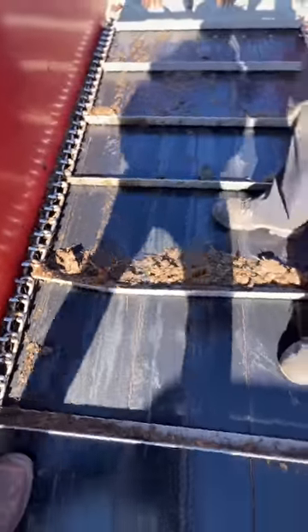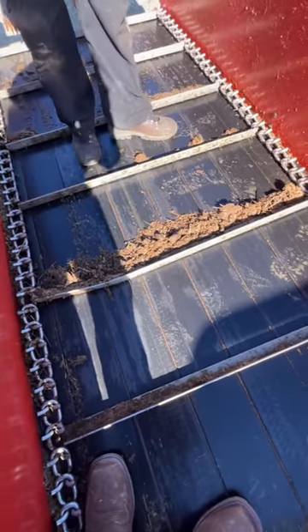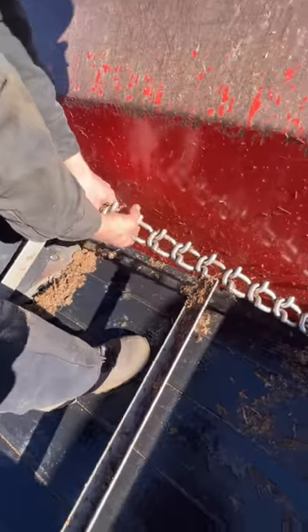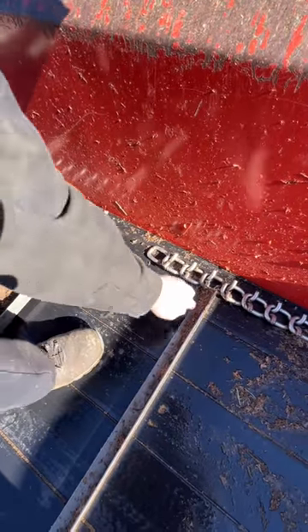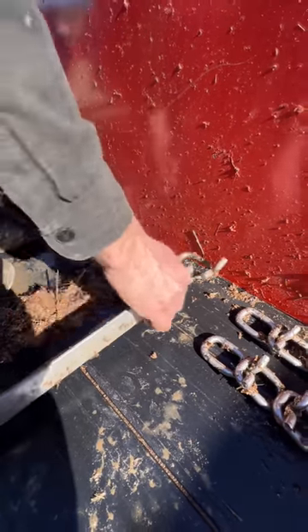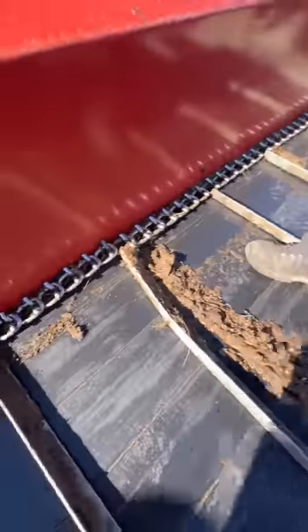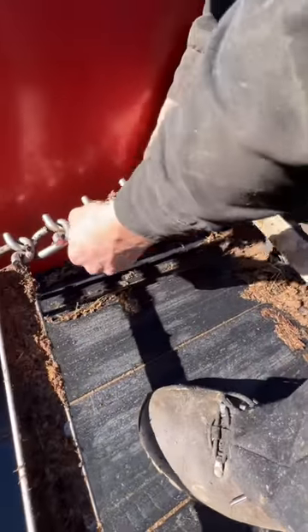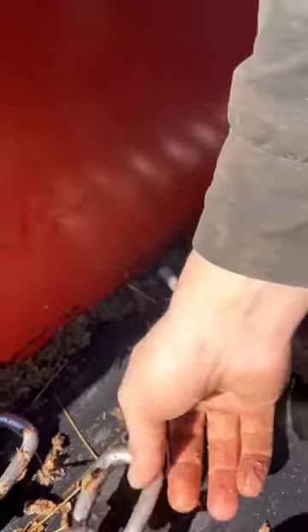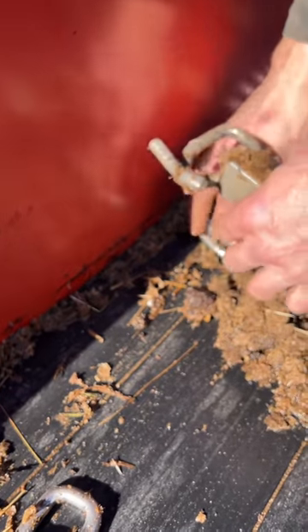Right here we're going to take this piece and just lift it out. Getting all the slack — he's got all the slack he can work with. If you're following what's going on here, you just twist these links together — quite simply simple. Pull your slack on this side as well, twist the link to get it out, and out we go.